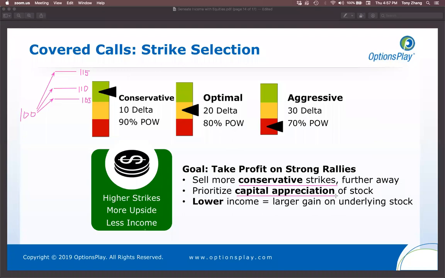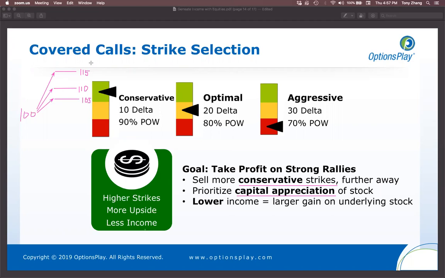You've poured all this money into Apple stock, Costco stock, Tesla stock. Why do you do it? You do it because you think it's going to rally. You believe it's going to increase in value in the future. That's why you need to give your stocks room to grow before you take profit on it. So whenever you're selling covered calls, don't try to go for a more aggressive covered call that might collect a couple more dollars in income, because what you're giving up is $5, $10 in upside for the stock in exchange for an extra couple of bucks in income. It's not worth it in the long run.